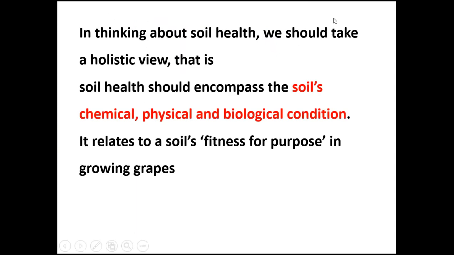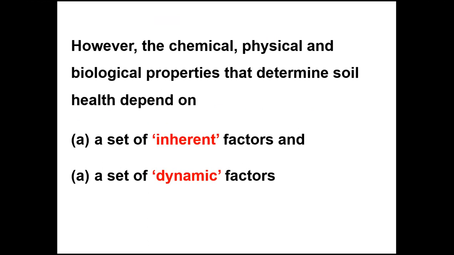So in thinking about soil health, we should, I believe, take a holistic view and recognize that soil health encompasses the soil's chemical, physical and biological condition. And it really relates to the soil's fitness for purpose in growing grapes. Now, these chemical, physical and biological properties that determine soil health depend on what I call a set of inherent factors and another set of dynamic factors. Let me explain what I mean by this.